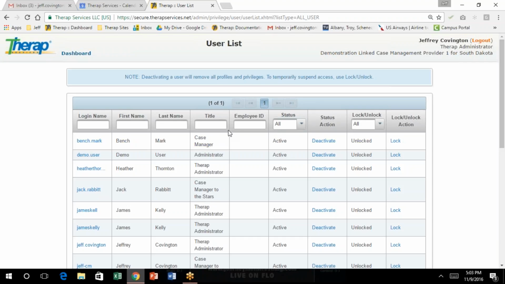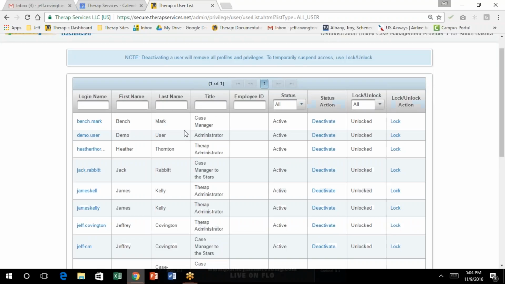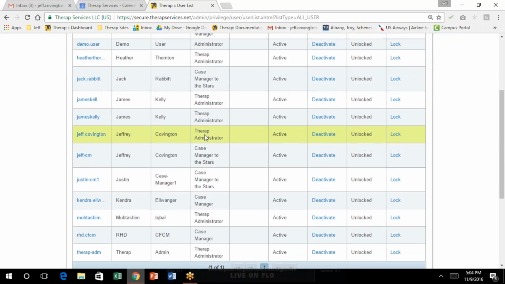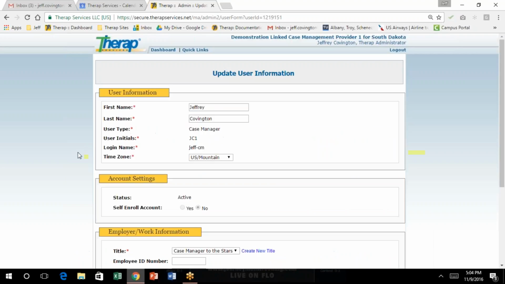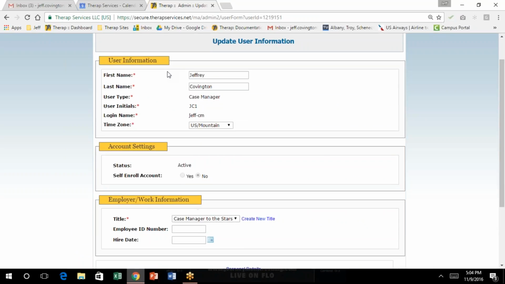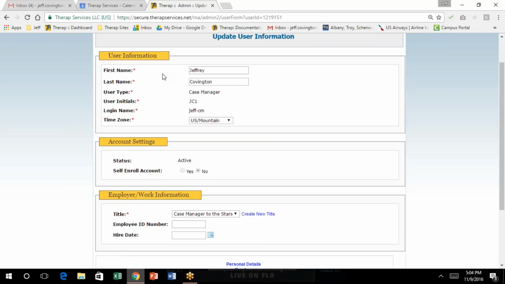Okay. So you want to find the case manager you're working with, and click on their username here. That's going to open up their user account.